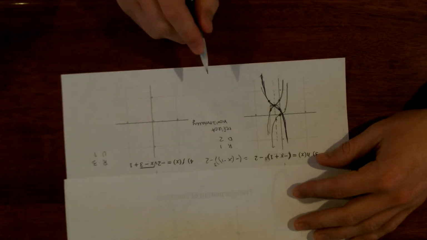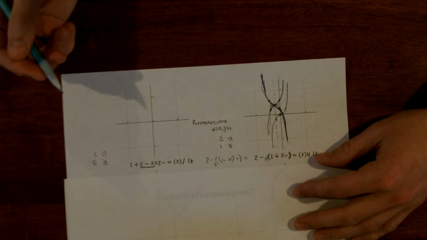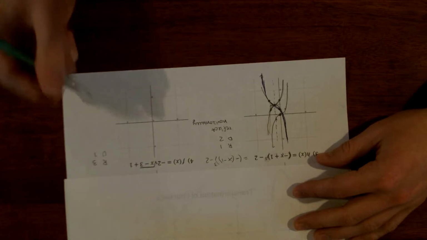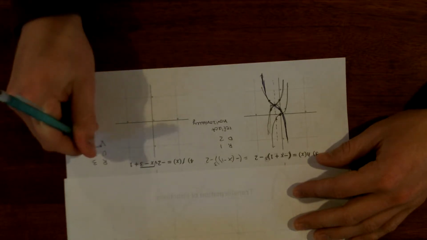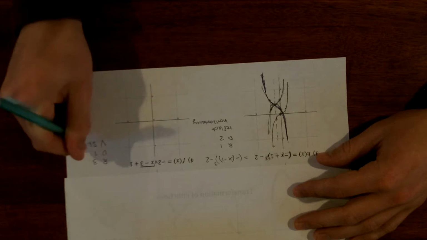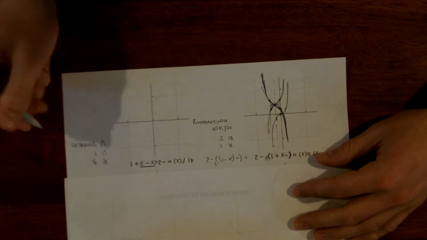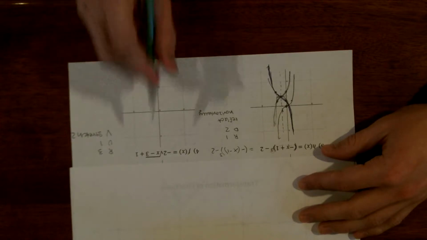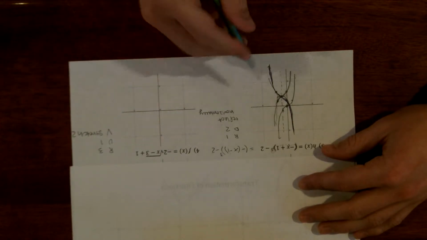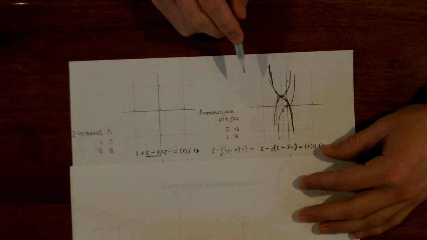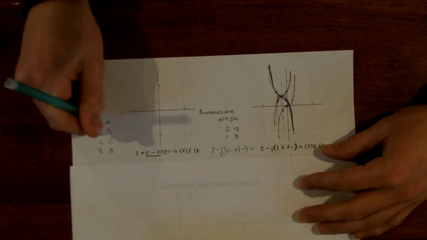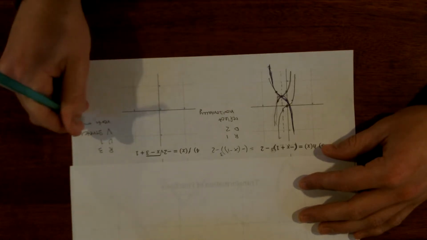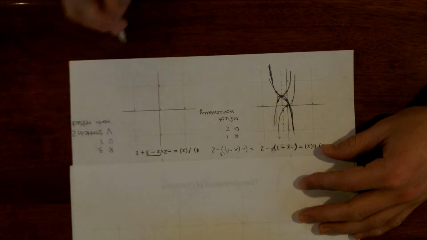If we think about just the 2 part, the 2 means a stretch or a shrink. Because that number is bigger than 1, it's going to be a stretch. So it's outside, so it's vertical. It's bigger than 1, so it's a stretch, and we're stretching it by 2. Okay? And then lastly, we have this negative on the outside. Outside always means vertical, and negative means reflection. So we're going to vertically reflect this graph.